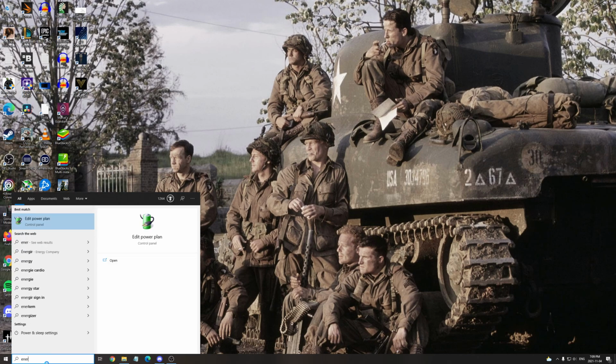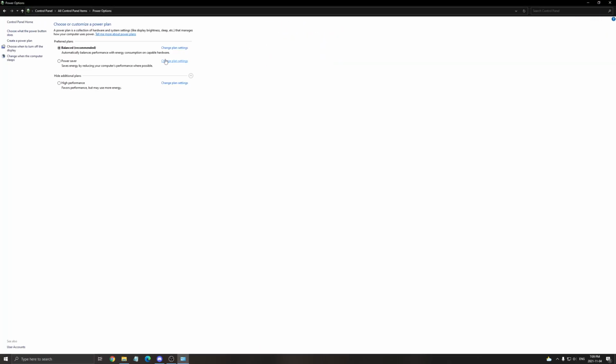Another thing that I recommend, write energy. Look at your power option here. Right now I'm using balanced. So normally if you're using a desktop PC, you will be at balanced here or sometimes high performance. But with some laptops, when you plug in the wall, it stays at power saver or eco mode, depending on the brand that you're using. This is not good because sometimes you will not use the maximum power of your computer. So you need to make sure that you're using the balanced one or the high performance one.